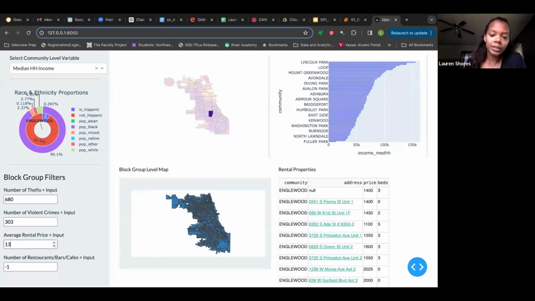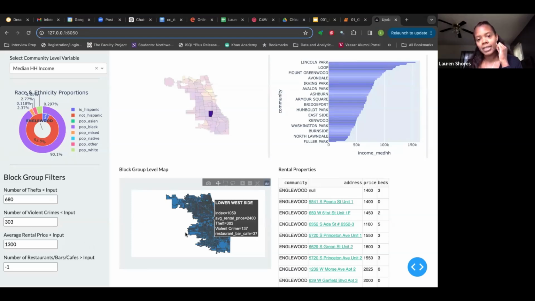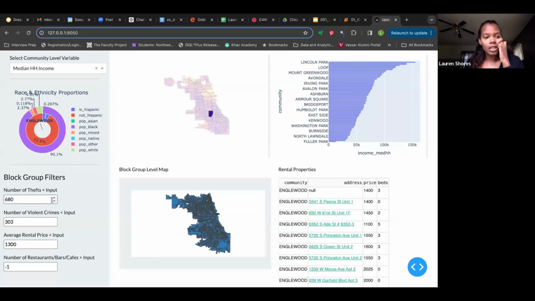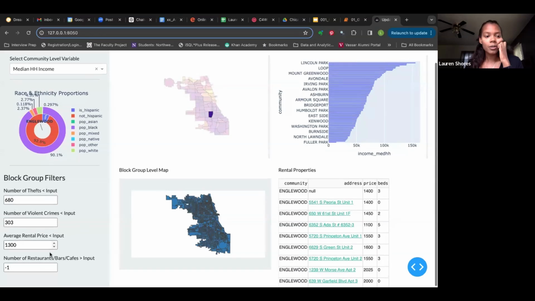But let's say my budget is $1,300 for rent. I could put that in and it would update this map as well as the list of available rentals. It's slow, so give it a minute. I could also update this map based off of theft, violent crime, restaurants, the things that I mentioned in the analysis that were important.